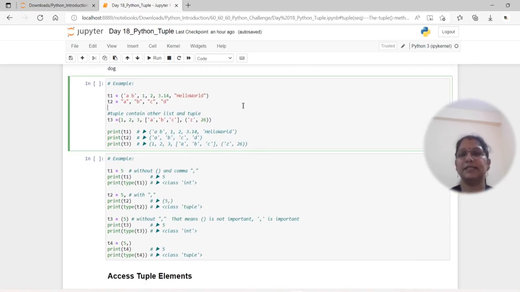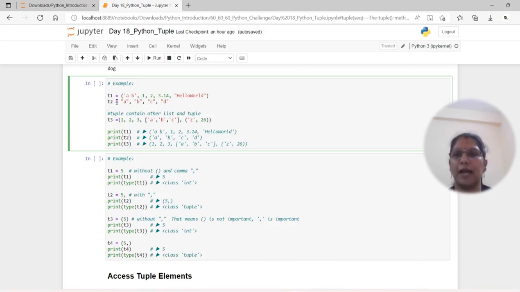See here, this is an example of mixed types and a nested list with a tuple. Here, tuple 1 contains a, b, 1, 2, 3.14 and a string.